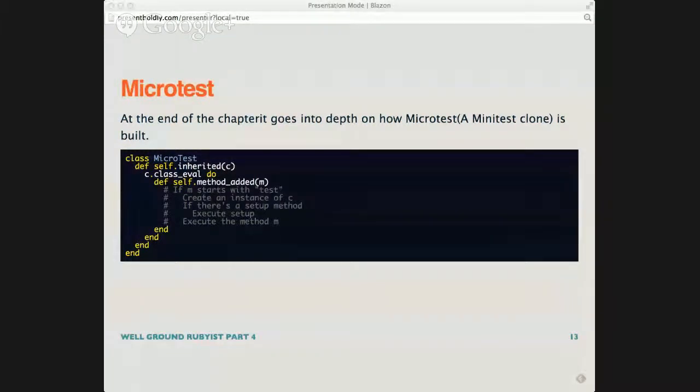So in Microtest, that was just another little quick section at the end. I thought it was pretty cool because it actually shows you how Minitest is built. But other than that, here's one example of how metaprogramming is used to build something useful. The testing framework is built using metaprogramming. Highly useful if you wanted to build out your own testing framework, or if you wanted to really understand how testing works. I don't think you need to know how it's built to know how to test, but it's pretty cool, I guess, to look into. I thought it was cool. But yeah, that is it.